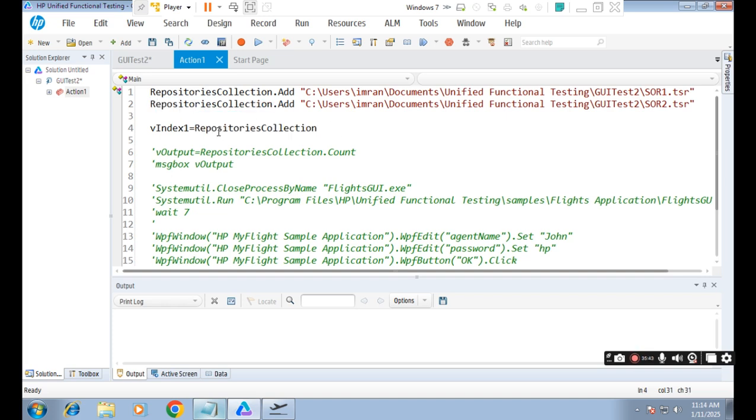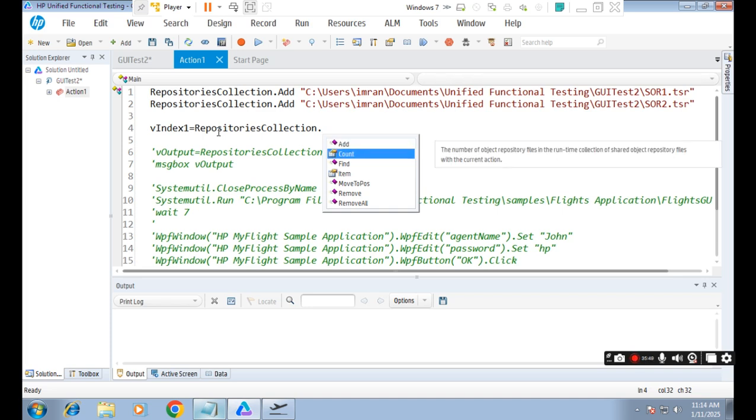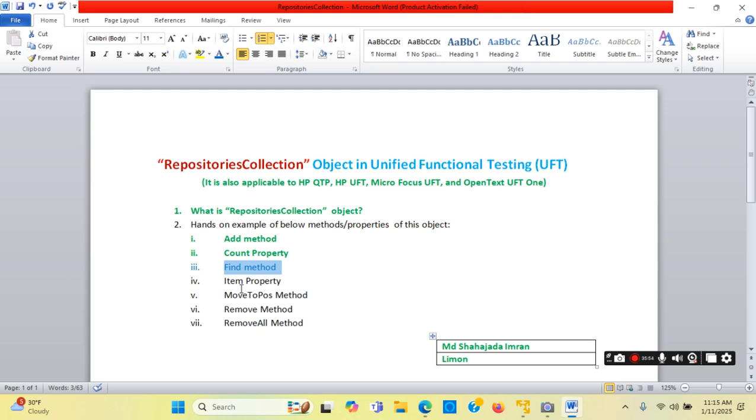This is the object name, dot. I will see all the methods and properties, and this time I will take the find method. This is what I am explaining. Find method.